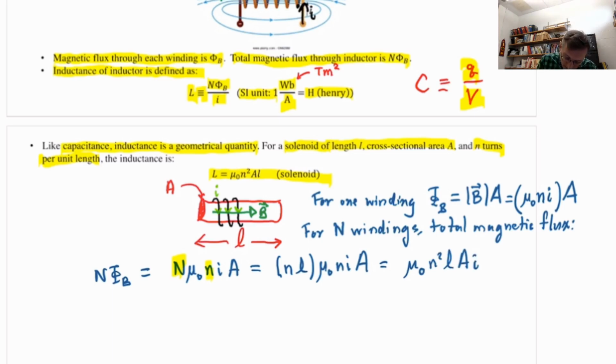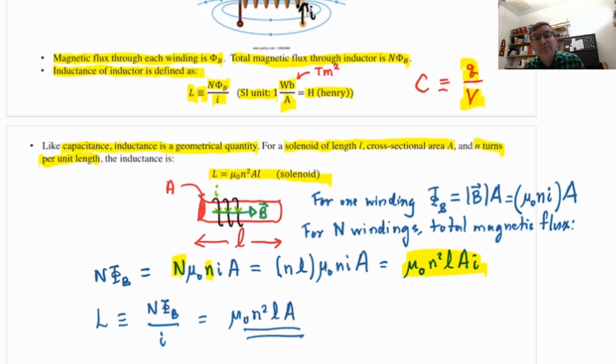And so now the self-inductance, or the inductance of the solenoid inductor, is by definition the total magnetic flux through the windings divided by the current we sent in. So I just take this expression right here for the total magnetic flux, and I divide it by the current, I. That means the I goes away, and I just have mu0 and things that depend on size or shape: little n squared times L times A.